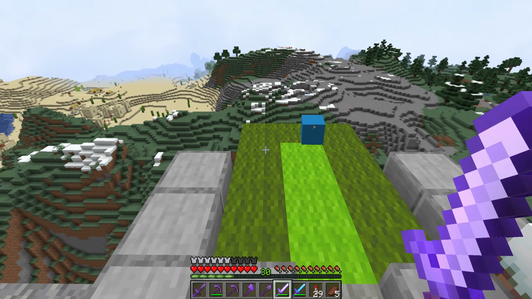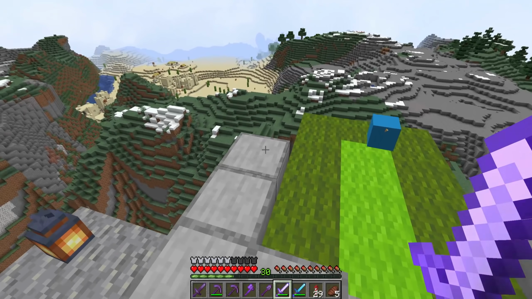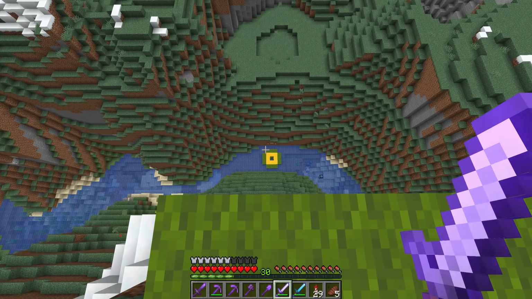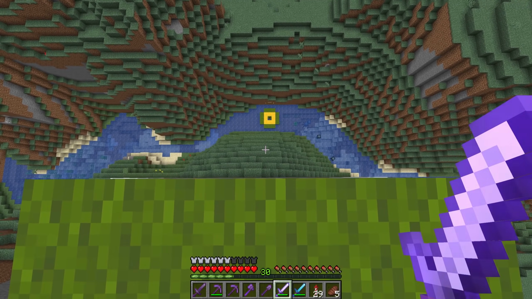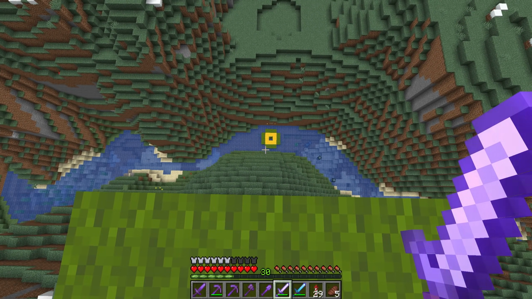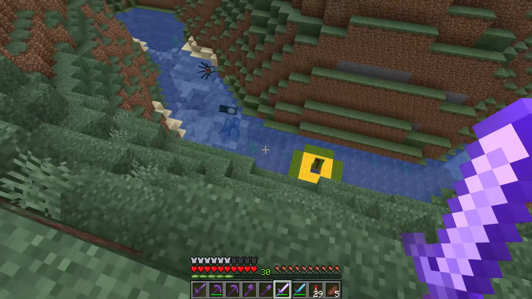Okay, for the last hole, it's a par 1, the fall. Can you get a hole in 1 on the final hole? And it's got to end up down there. And the problem is I don't know how far of a distance is that.